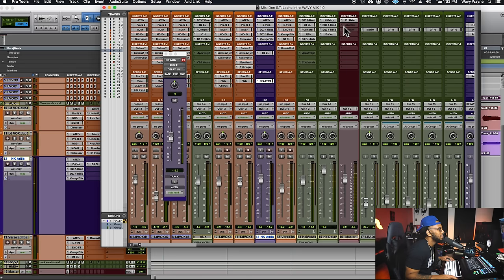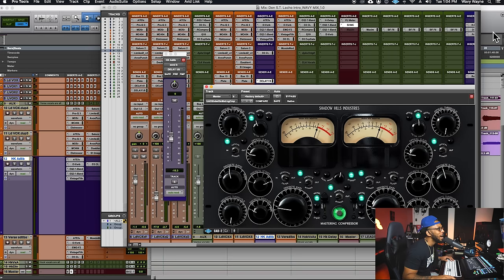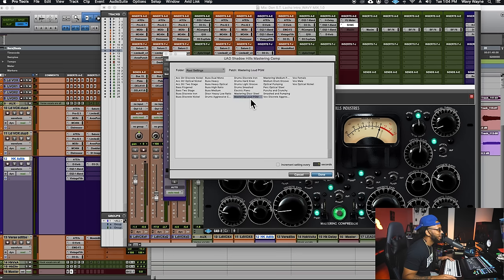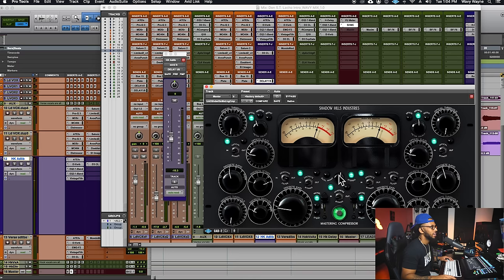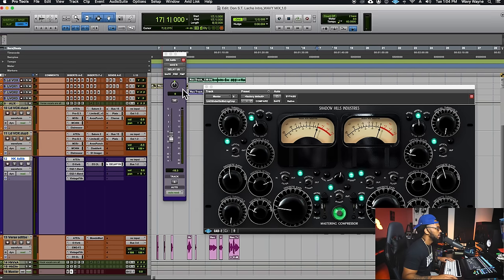All right, cool. So now let's have some fun with this mix too. I'm gonna go ahead and start to add some stuff to my master fader here. Let's start off with the Shadow Hills mastering compressor. I love this. And there is a super top secret setting that I like to use. It's this Master and Loud program. Let's go. We need to get the full effect. Obviously, we need to go to a part that's louder with drums and everything.